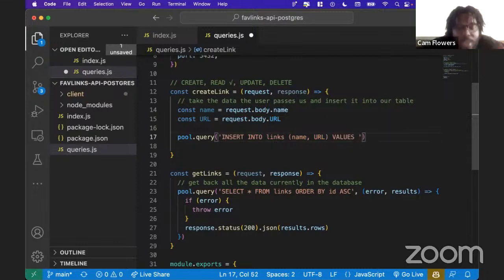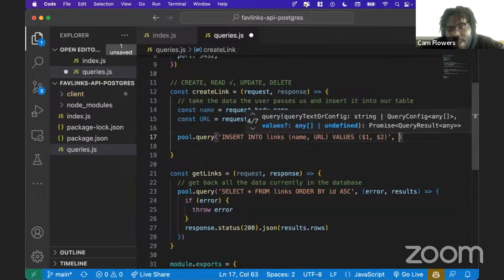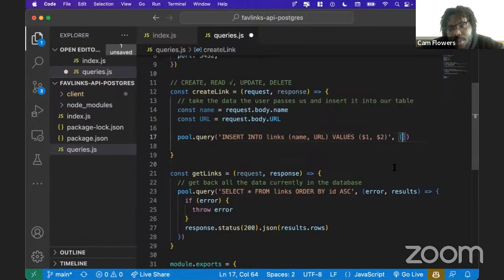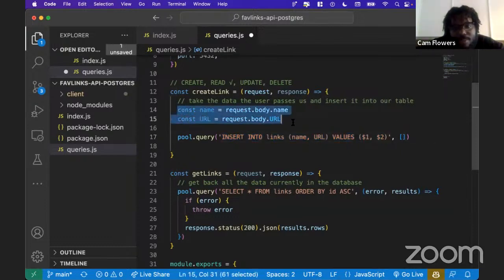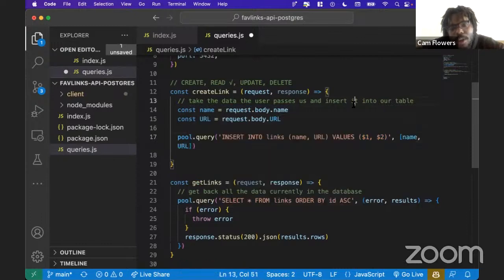I say values. One way to pass values into a Postgres query that is coming from JavaScript or something external is to pass data as parameters in your Postgres query. We could do that by just saying $1, $2, and then the query will expect after this that we're going to pass in an array of those values. So this is just the Postgres query, or the SQL query, to add to a table. But now we're going to pass in the data that we got back from our request. The client is going to make this request with a body. The body we're going to expect has a name and a URL. And if it does, then we're going to insert this stuff in here.